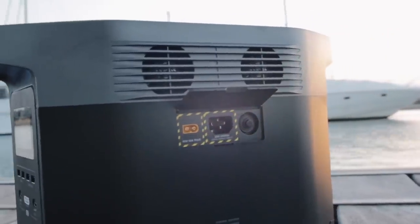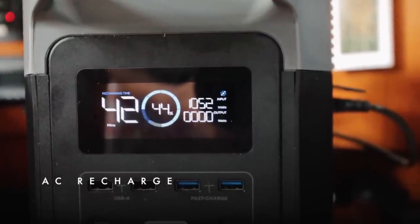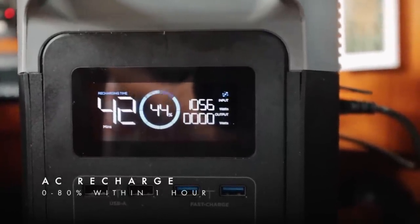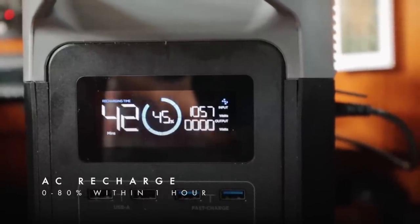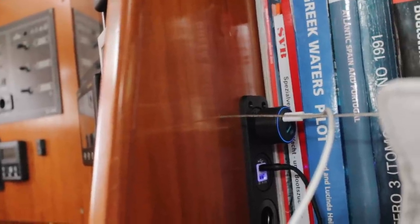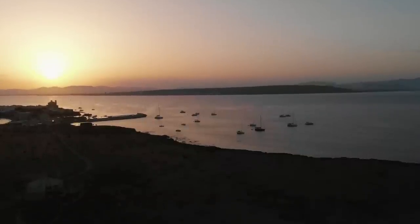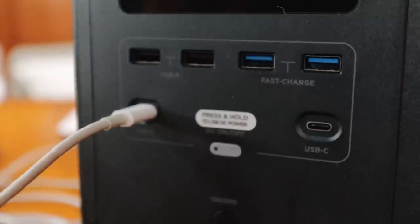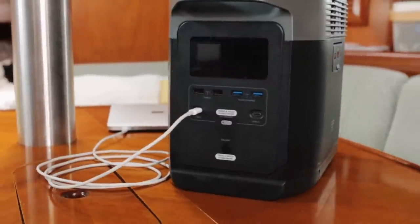Here is the display when using fast charging from a wall outlet — you can see an input of about 1,000 watts, leading to a recharge time of about 40 minutes when at 44% charge. In the last video we showed how it's possible to charge USB-C MacBooks at 30 watts right from our battery bank, but after a full day of editing after sunset, we use the Delta to continue charging because we need the energy in the house bank to power the fridge through the night.